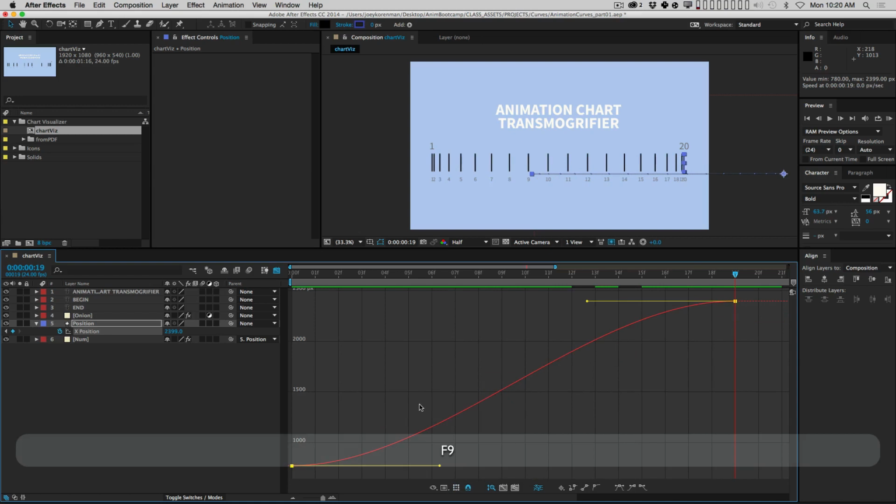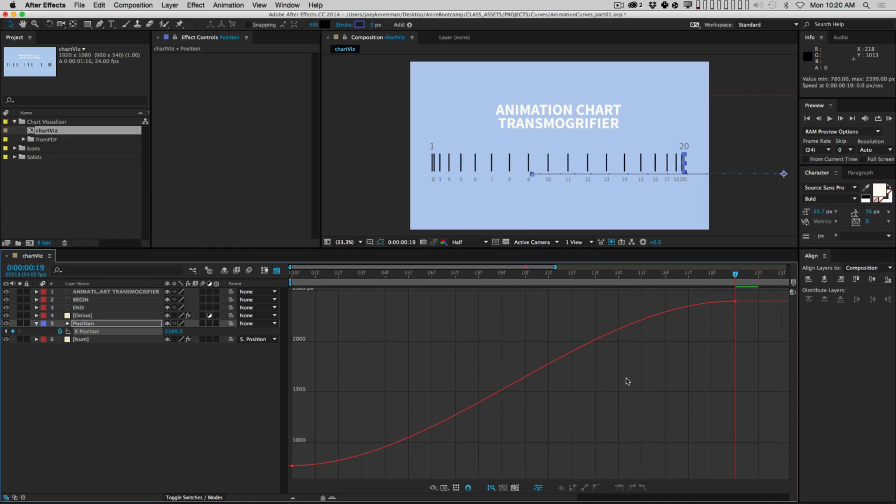We're going to hit F9, and that's going to set the easy ease, okay? And now you can see the spacing has changed. We get an ease out at the beginning and an ease in at the end. And look at what the graph is doing, right? The graph is now updated to show you. So in traditional animation, this is a spacing chart, and this is the After Effects graph that creates this, okay?